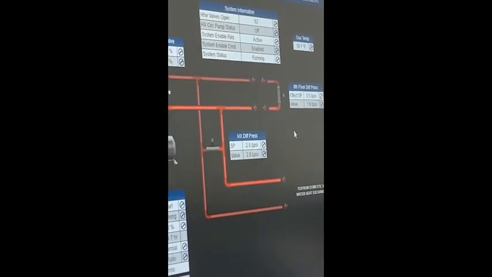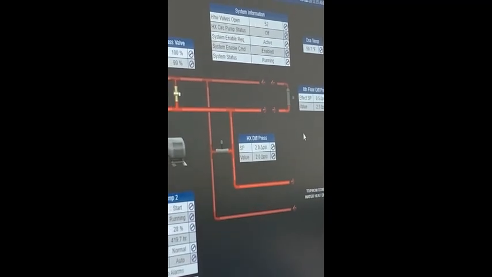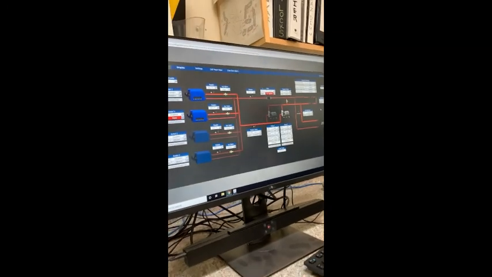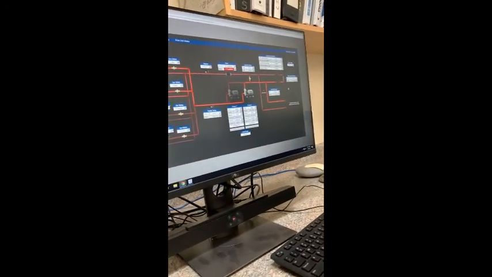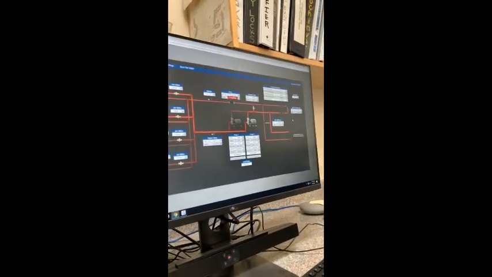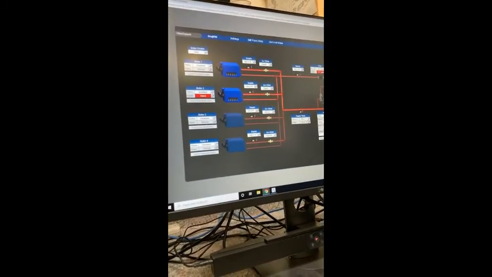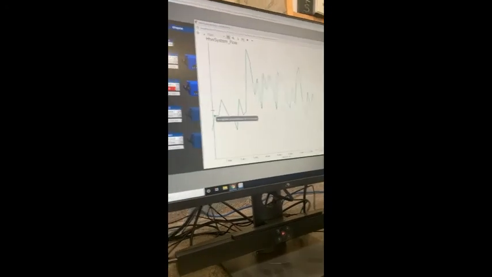So if this was set to say 10 psi, this may be 12 here, and it would be fine being 12. It's just the minimum it needs for flow to keep up with the design load. And that's for the hot water system right there. It's set at 2 psi differential. Again, I'm not sure why flow seems to be low.